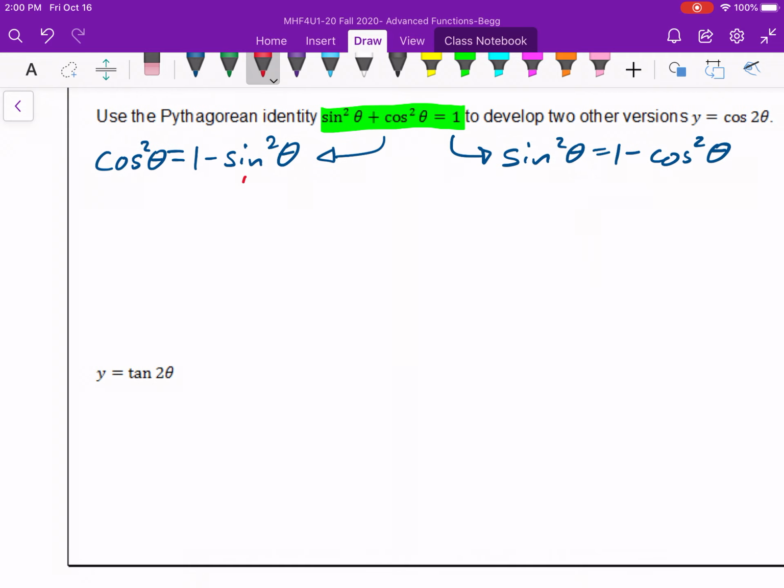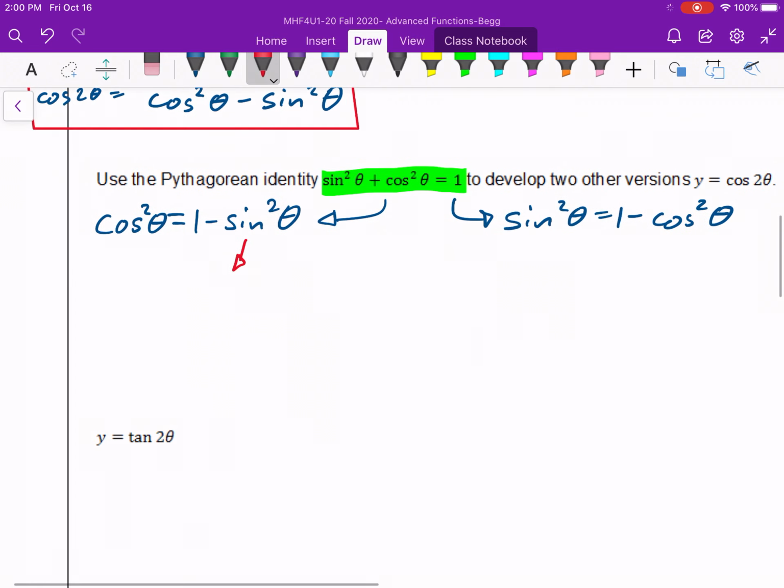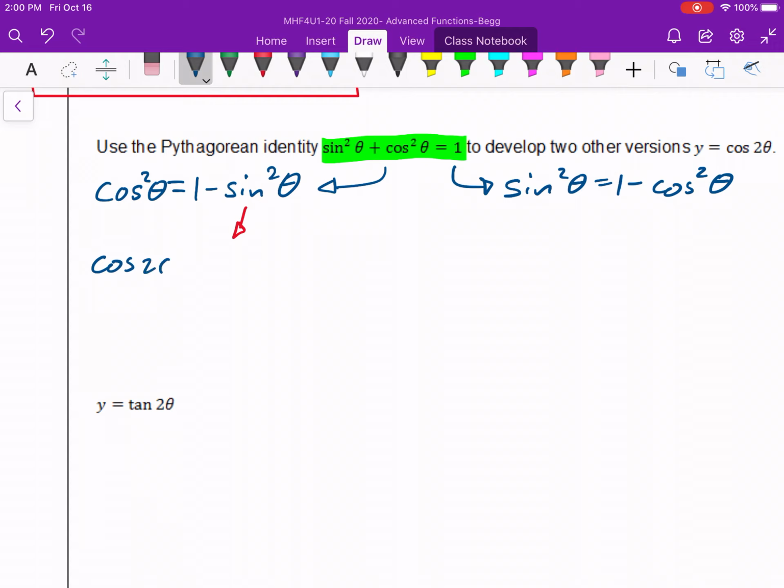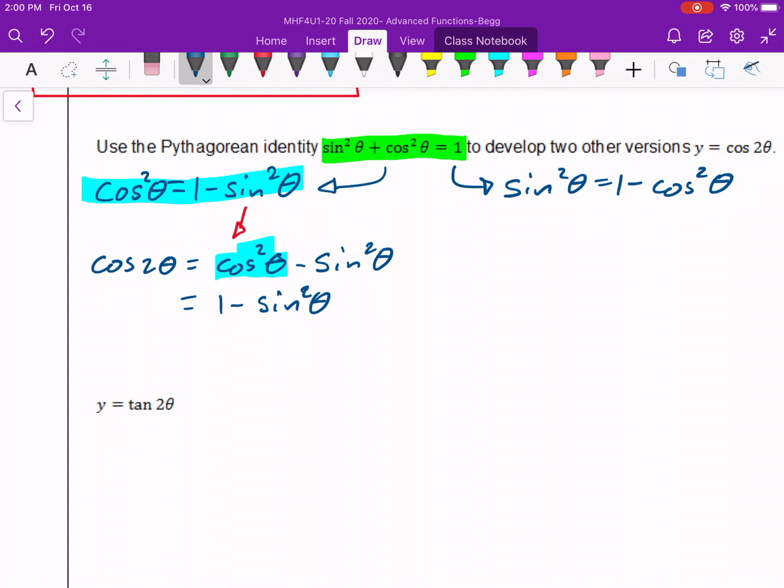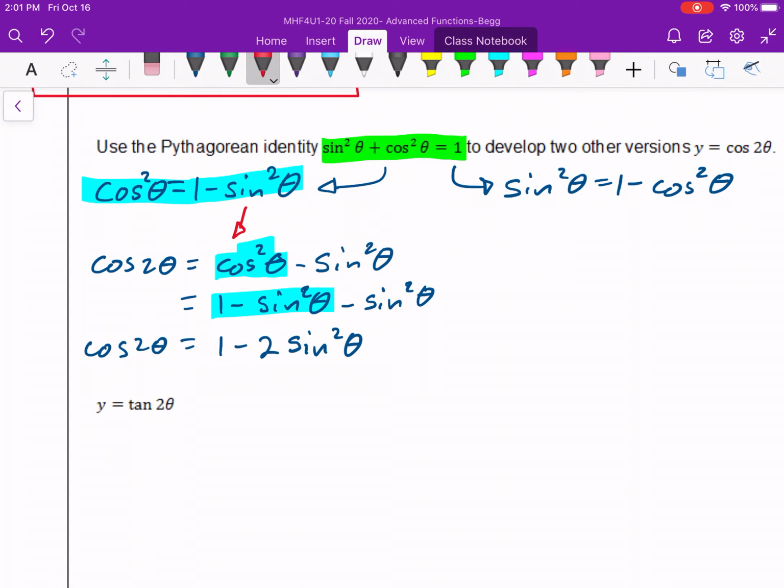But if we then take this and substitute it into the double angle formula we just had, so again, cos 2 theta is equal to cos squared theta minus sine squared theta, if I take 1 minus sine squared theta and put it in for cos squared theta as a substitution, I'd get 1 minus sine squared theta minus sine squared theta, which is already there. So the blue is just to show where things came from, but then I could simplify, because minus sine squared theta minus another sine squared theta is just the same as 1 minus 2 sine squared theta. And that would be a second version of the cosine double angle formula.